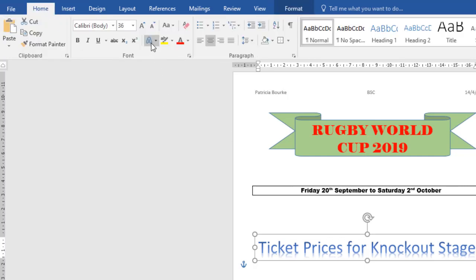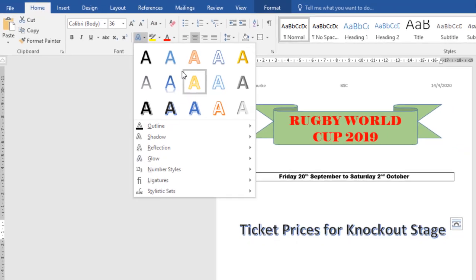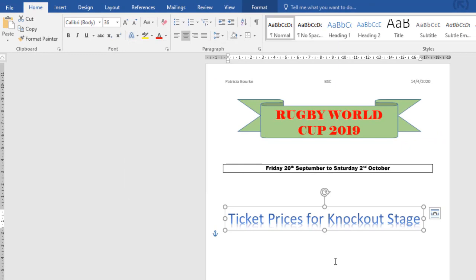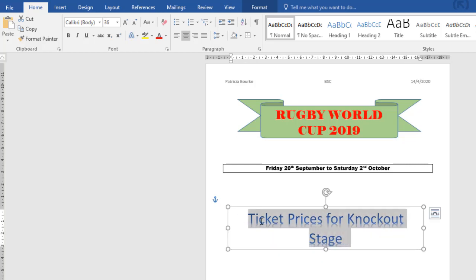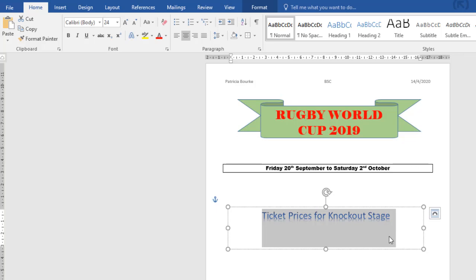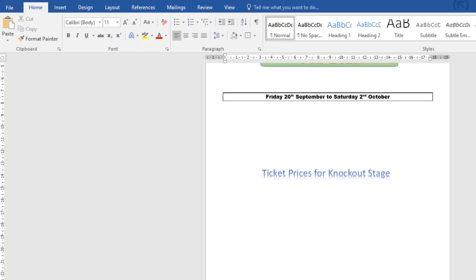I can also go to home, and there it is there as well, and I can have different effects there. So it's up to you which one you use, and you can resize that to make it smaller, and I'm just going to make this smaller. So I go up to there. Now I'm just going to move that down a little bit. Now there's another tab list below that. I'm going to skip it for the moment, and then I'll come back to it.